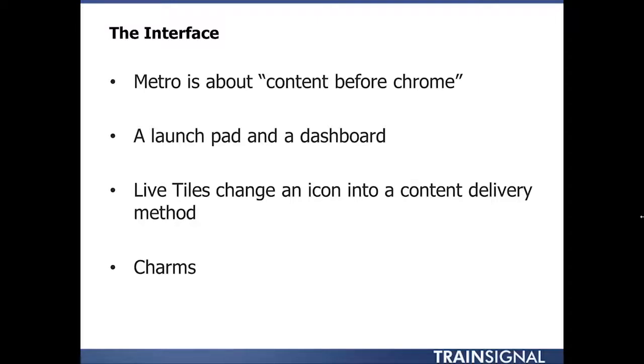So Metro is therefore both a launchpad and a dashboard, right? You can launch apps from it, but you can also use it to display content and see content. And now that brings us to live tiles. What are live tiles? Well, live tiles are big icons, basically, that everybody has seen in the screenshots of Windows 8. But they are so much more than an icon.